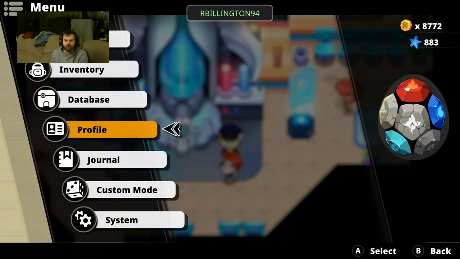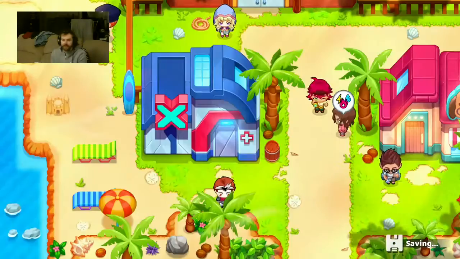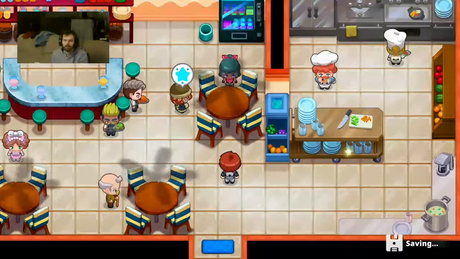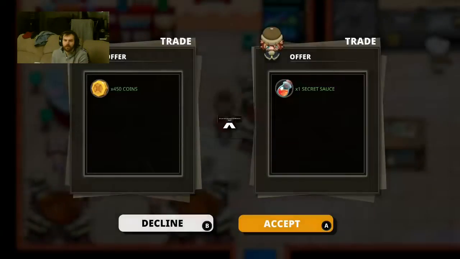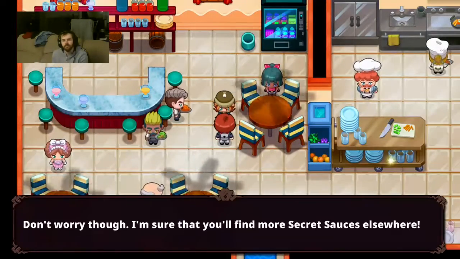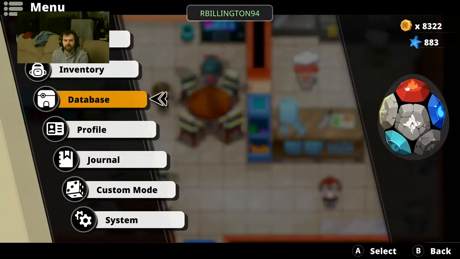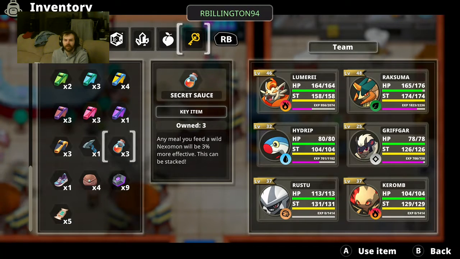So, which one were we looking for? A Nemancy, or Nemancy, I don't know however you pronounce it. Actually, before, I've already been this way. Can I go in there? What does secret source do? I think that's one of those permanent items. Any meal you feed a wild Nexomon will be 3% more effective. This can be stacked. Okay, so it's actually quite useful.